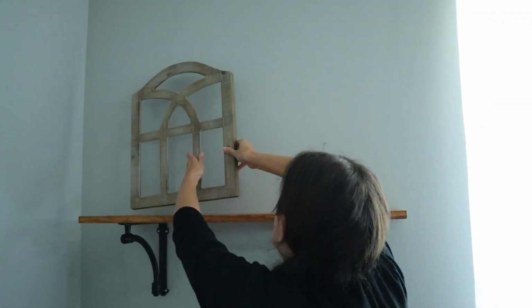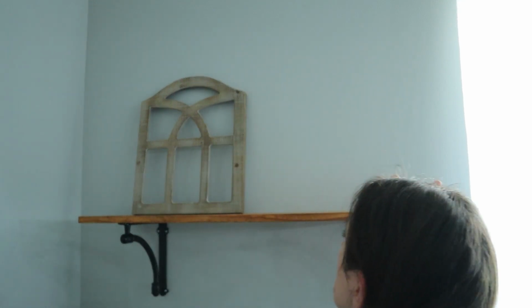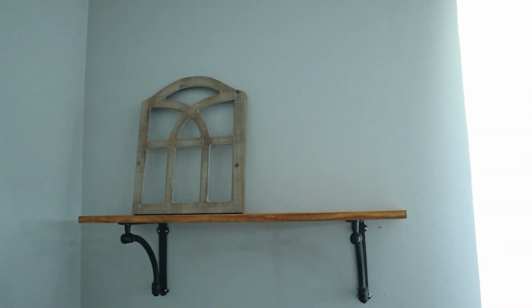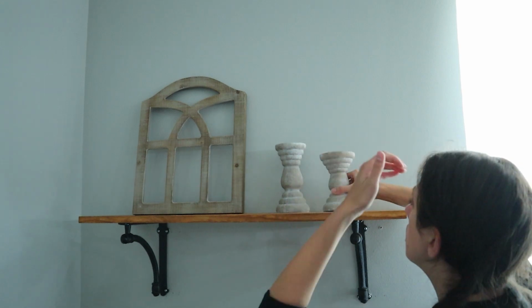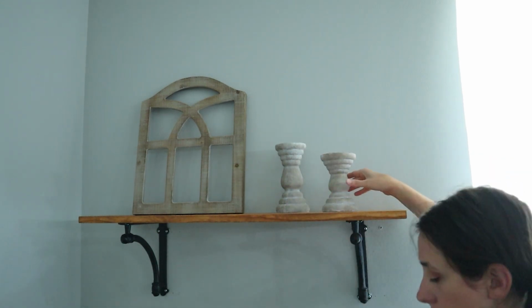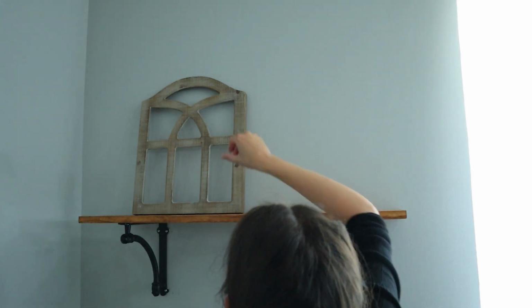On this shelf, I added this window arch from Hobby Lobby, some candlesticks from Michael's that I picked up a couple of years ago, and a lemon tree from Target's Dollar Spot. I still felt like it needed something else, though, so I also placed a small neutral vase there, too.